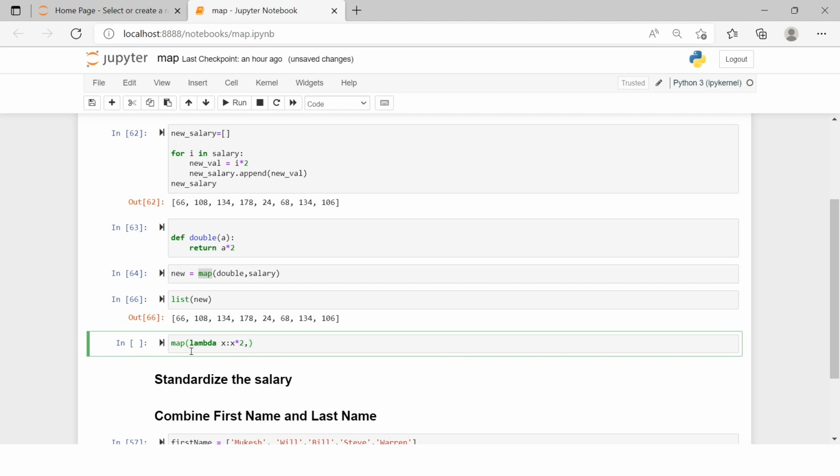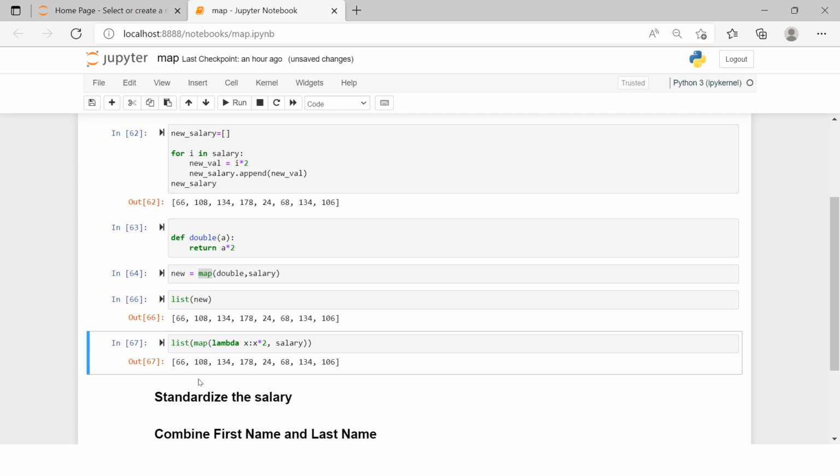Okay, now this is your function. Before the comma, this is your function. After this you need to put your iterable, which is salary. Okay, this is done. Now you know that once we run this, it will only return an object. So what we want to do is put it in a readable format, so we're going to use list as well. So you see, it simplified your work. This is the most simplified version of this task and this task.